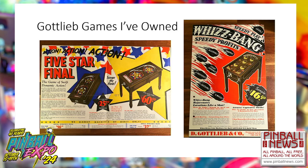Mike reflected that in 1932 or 1933 you could get someone to put a penny or a nickel in a game during or right after the Depression for amusement — or to win some money at the bar. Back to Caitlin's point: it was all gambling. These early machines he personally owned — the countertop Five Star Final and countertop Whiz Bang — are amazingly fun to play when properly restored, and the level of skill involved is remarkable.